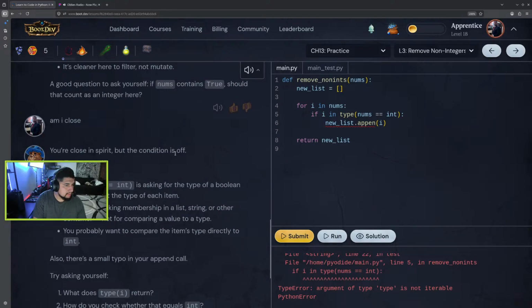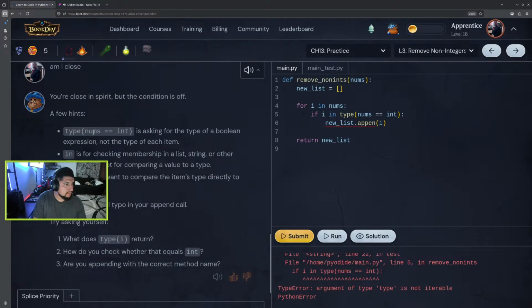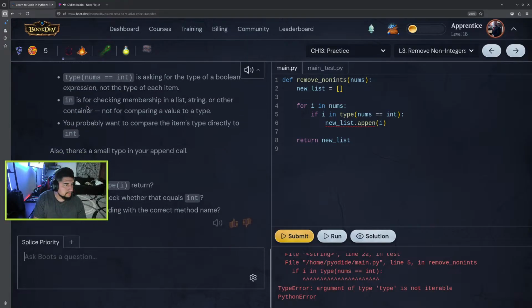You're close in spirit, but the condition is off. A few hints. Type nums equals int is asking for the type of Boolean expression, not the type of each item. Okay. In is for checking members.